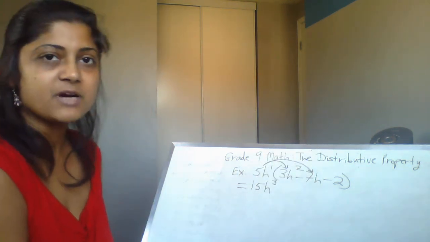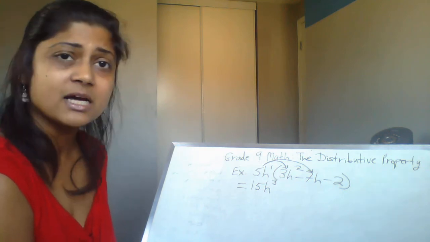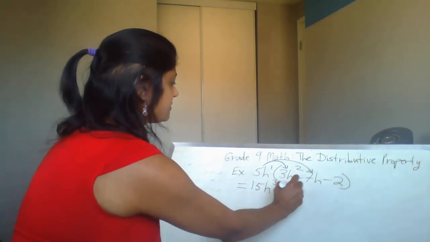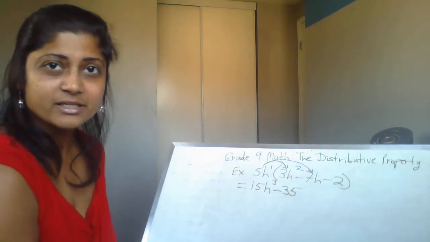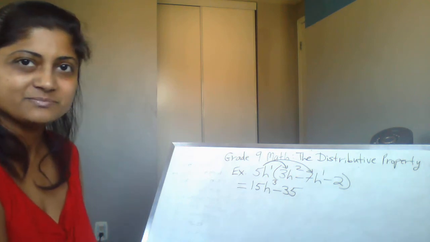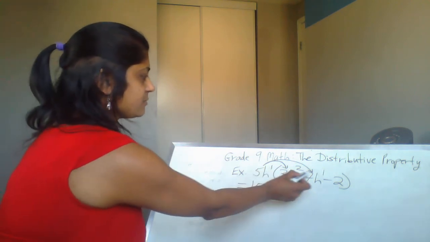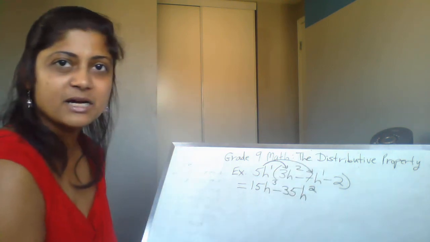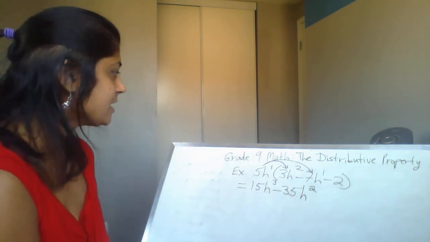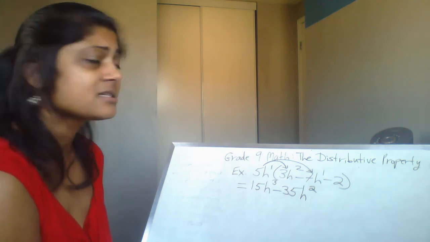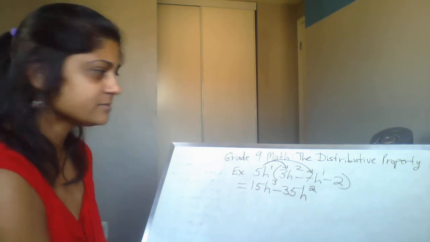Okay, I'm doing 5 times negative 7. So this is negative 35. Again, inside the bracket, this h is going to be to the power of 1, so I'm doing 1 plus 1. So negative 35h to the power of 2. And you can do all of this basically in one step, because this isn't a really complicated question.